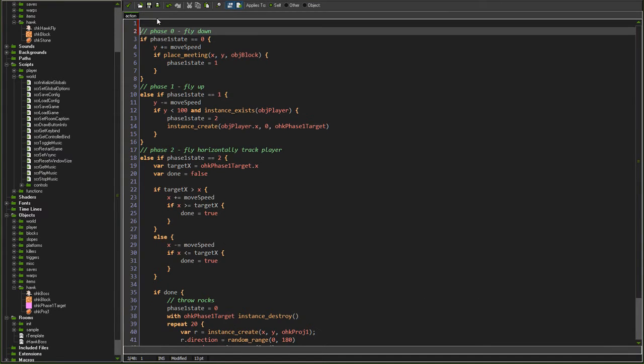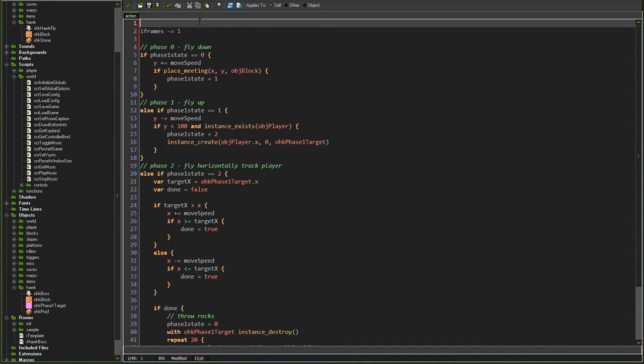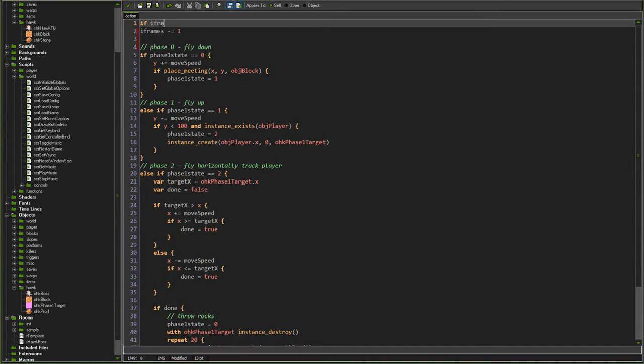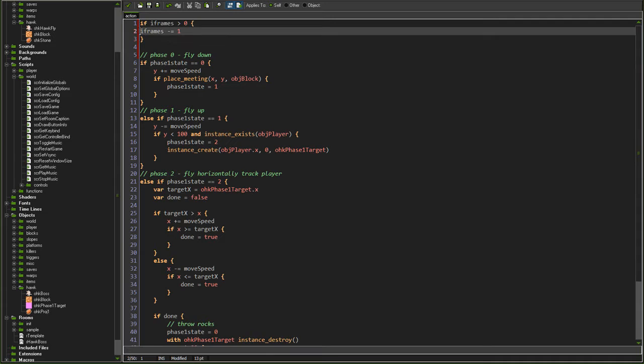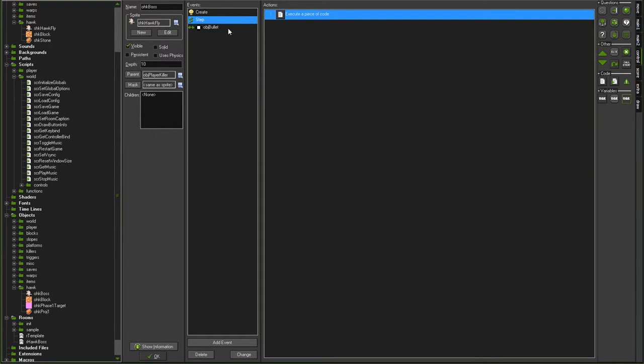So now, obviously, what we need to do is count down every frame. I'm going to put this at the top, because why not? I'm going to do iframes minus equal to 1. But we don't want iframes to go below 0 because of the way I've done it. This code always happens if we don't put it in an if block. So here we're going to do if iframes is greater than 0, subtract by 1. This way, if it's 1, it's greater than 0, so subtract to 0. But if it is 0, this does not execute, so it stays at 0.